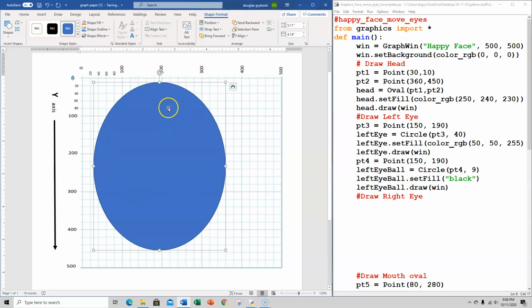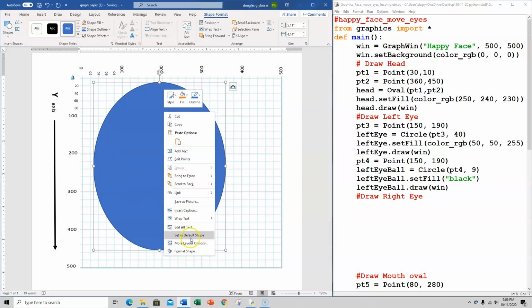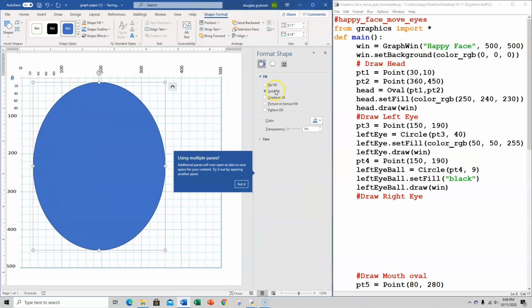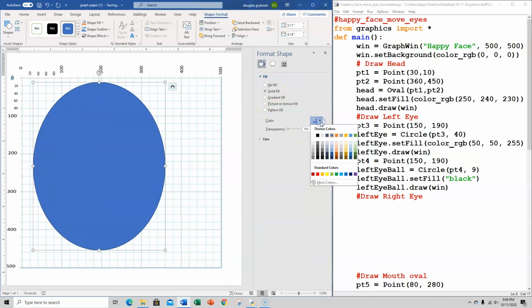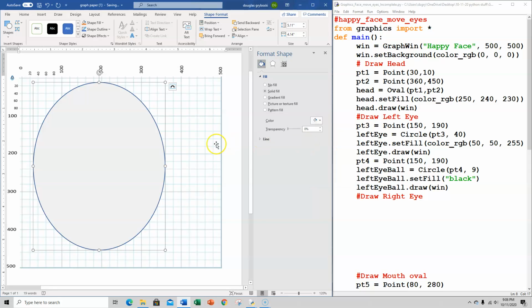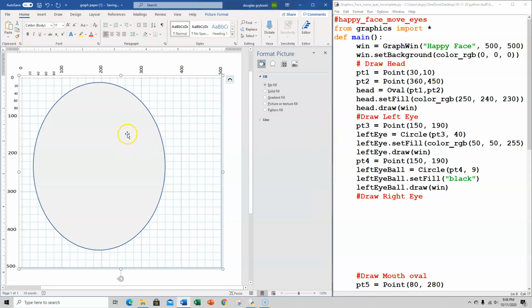And that was that background that I have. I'm going to do a right mouse click, change the color real quick, solid fill. Don't worry, you're not going to be doing this. You can draw with a pencil, figure out your points, and then just roughly draw an oval on your graph paper. That's fine, but you don't have to do what I'm doing in Microsoft Word. I'm just showing you in Word on top of the graph so that you can see how the coordinates work. I'm going to make the background of the head just white, because I think that's what it looks like on our screen.